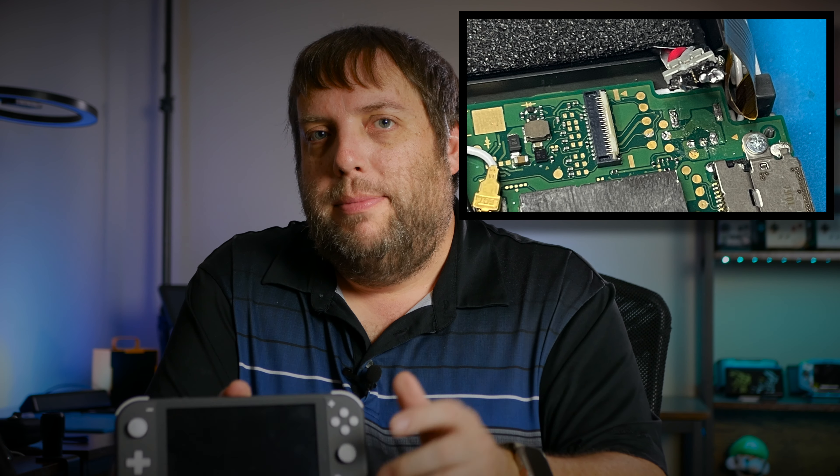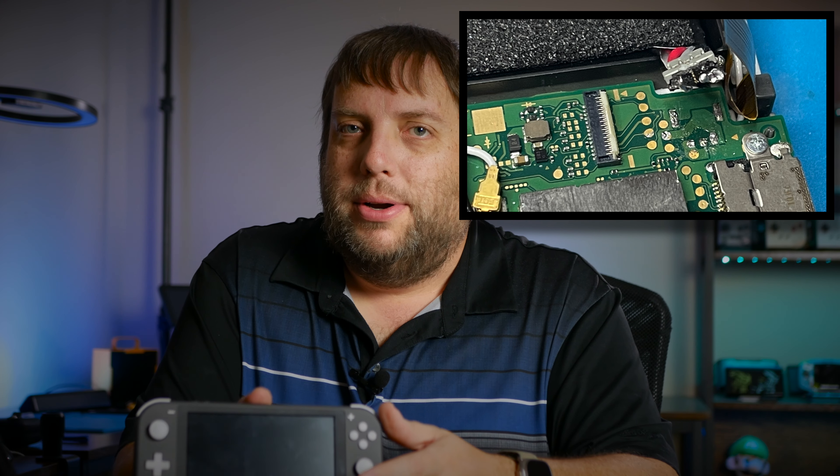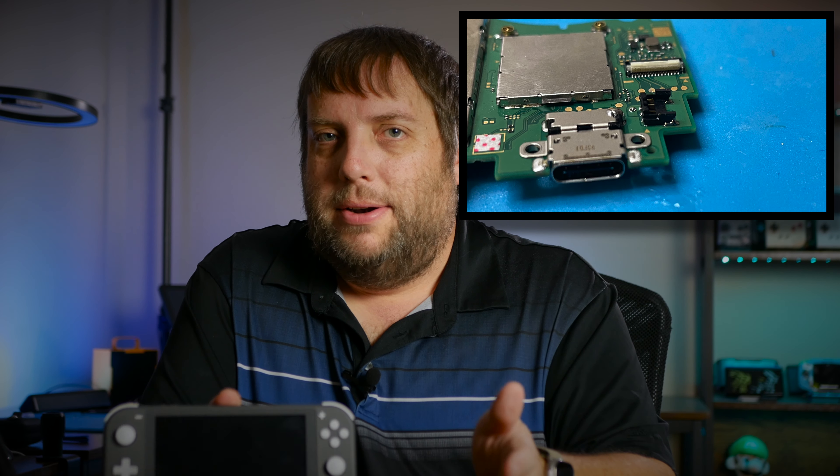This appears to be running into that dreaded constant charging issue where if the battery is not fully charged it will charge at about 0.46 amps. Once the battery charges it does drop down to about 0.2 amps but nothing ever happens after that. It will sit there at 0.2 amps and do nothing. The power button doesn't work, you can't get any life from it, it doesn't seem to try to boot up to the second stage boot or beyond. So I finally gave up on this Switch Lite and decided not to put it out as a video.